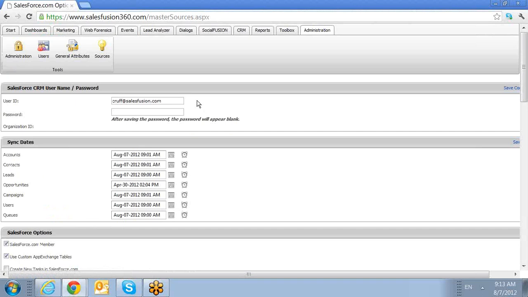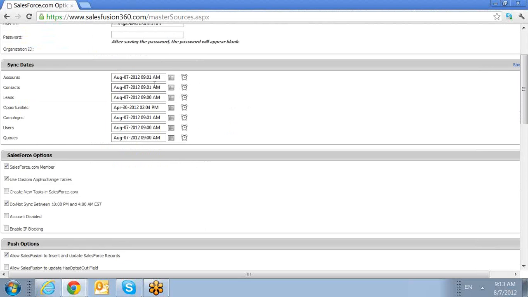Now, when you set up and installed Sales Fusion on your Salesforce.com, we had to do an integration. This is where you enter your Salesforce.com username and password. We do the connection, and we're good to go. One important thing to note about Salesforce.com is that they usually make you change your password every 90 days. So make sure that when you get prompted to change your password inside of Salesforce, you always come into Sales Fusion and change the password here as well, so that the sync is continuous.